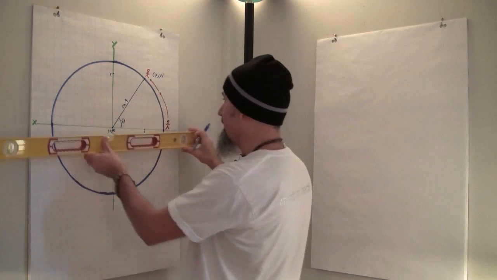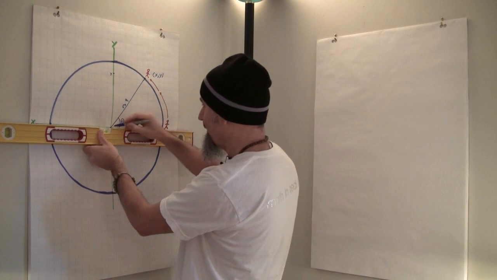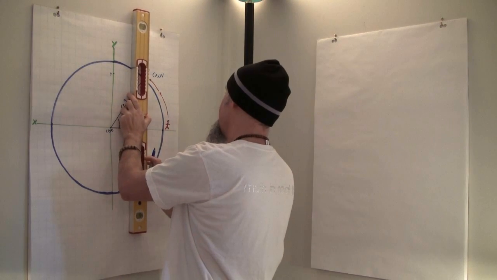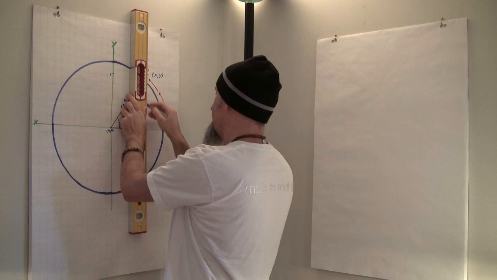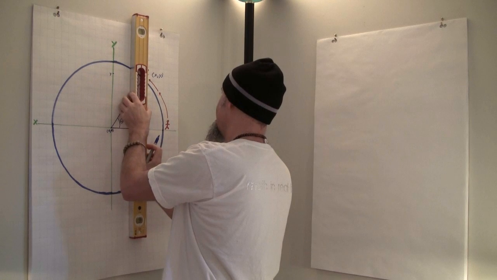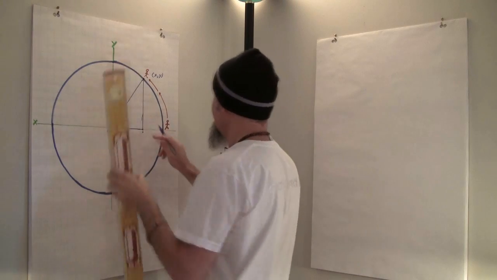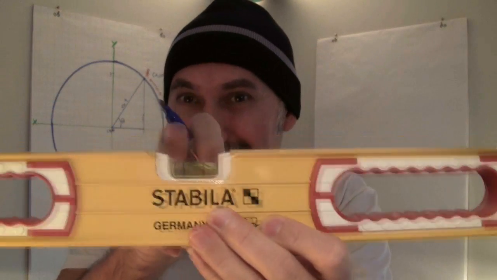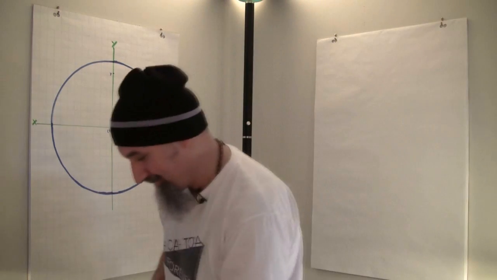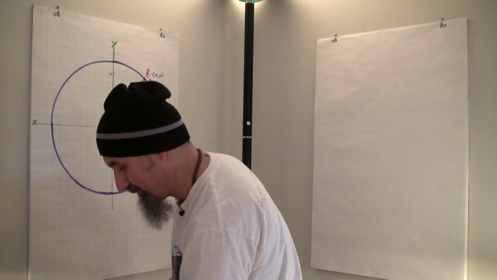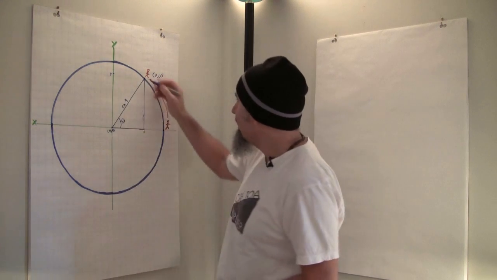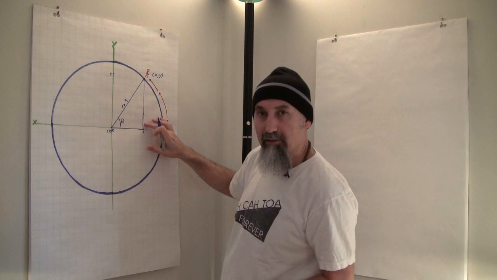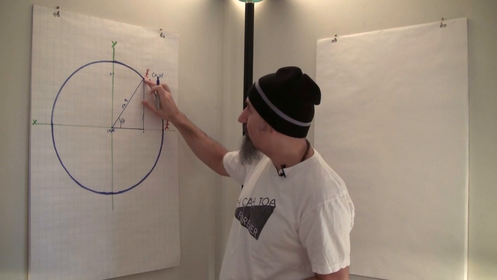So let's bring our ruler back, or our level back, and just draw a right angle triangle here. I have to remember to draw the lines on this side, not go through. And that's what little ding we have right there. So what we've got right now is that the distance from this point to this point is just our y. This is how far we've traveled up to get to this location.